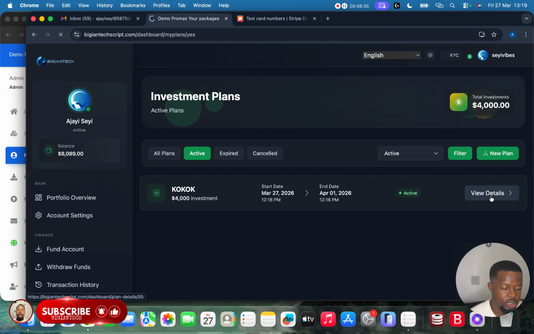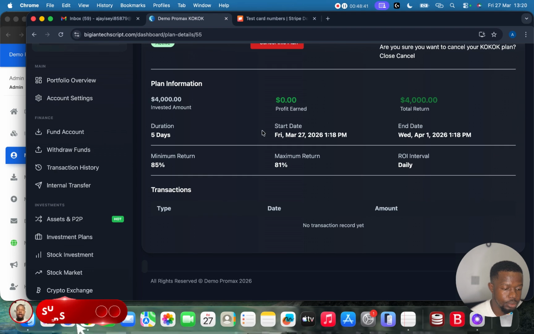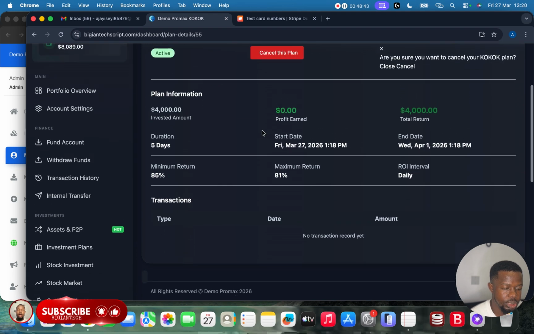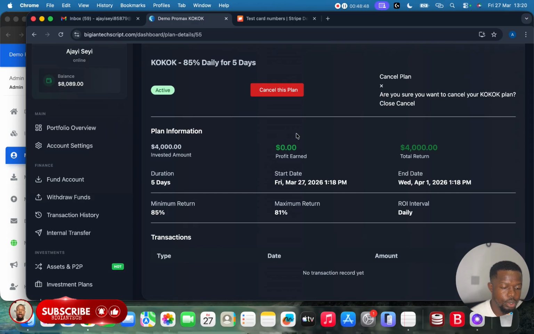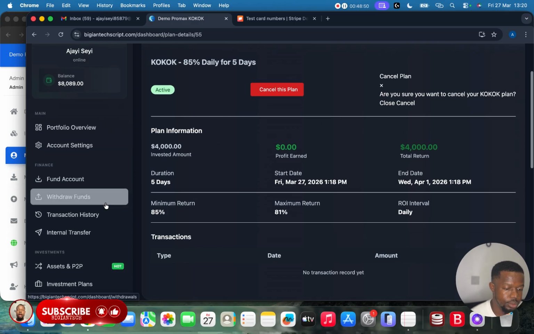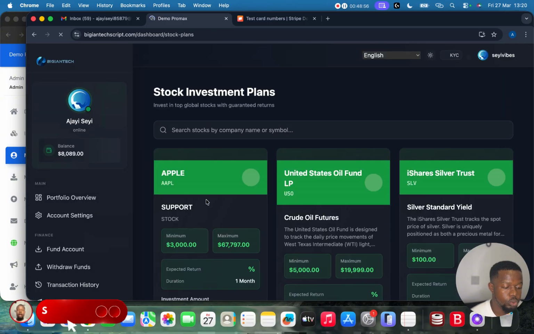If you view details of this plan, users can also cancel this plan. Okay. So this is it. The next section here is, let's go for the stock investment. So I just want to explain both together.